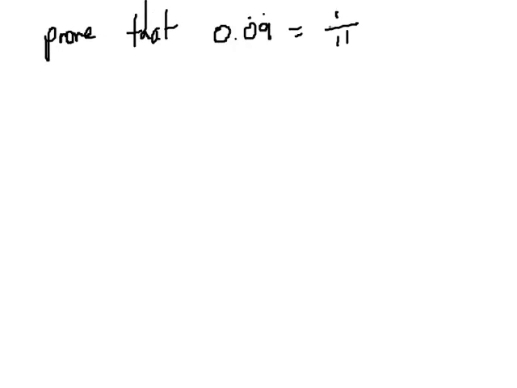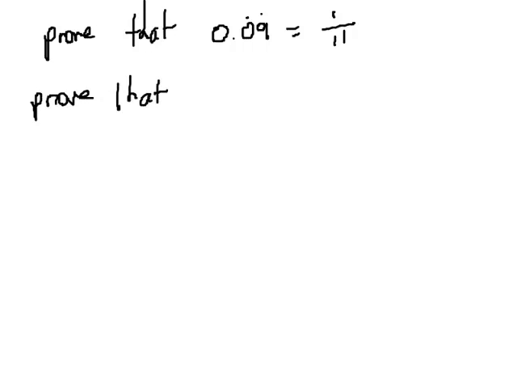Now, there are variations on a theme here, but this is the basics, and often the question will look something like this. Okay, so we'll leave that there, and we're going to do some groundwork first to build up to this. So, first of all, let's look at a much simpler example. Prove that 0.5 equals a half. Now, you might think, well, that's ridiculous. It's just true. How can I possibly prove that? Well, I'm going to show a technique here which we use in the more complicated examples above.